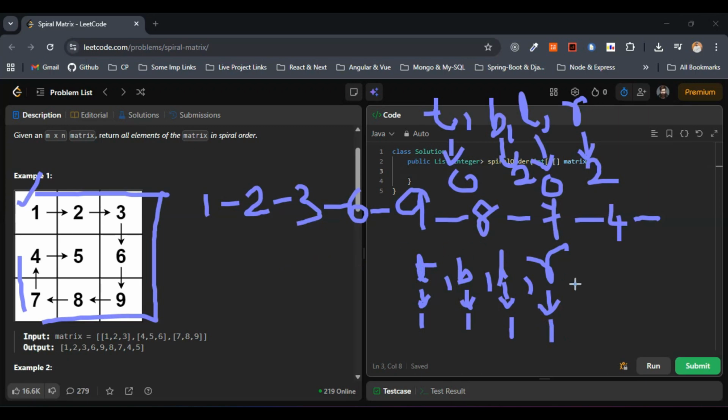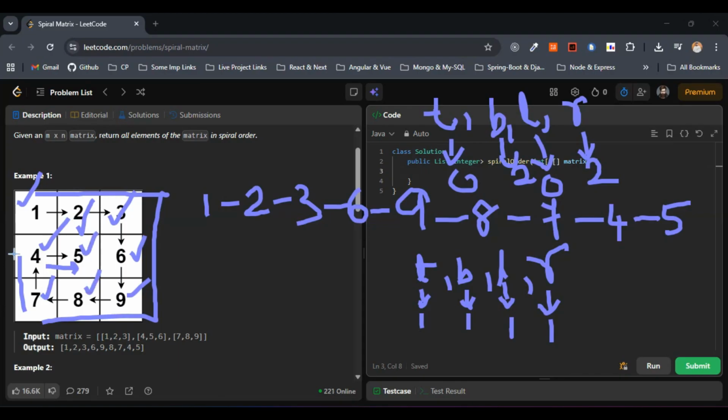Now we'll traverse the top row, so we will be adding 5, right? So we'll traverse the top row, so now we will be adding 5. So this one will add 5 finally. So now we are done with the elements, right? So everything is marked, basically whatever row we have visited. So this one is visited and marked, this one is fine, this one is fine, and finally this one.